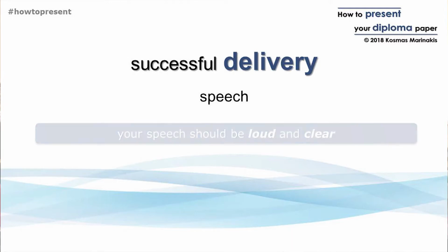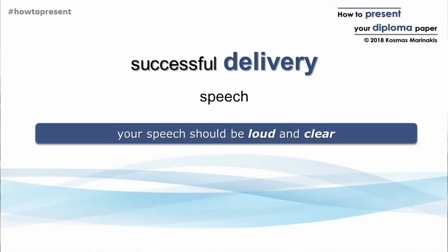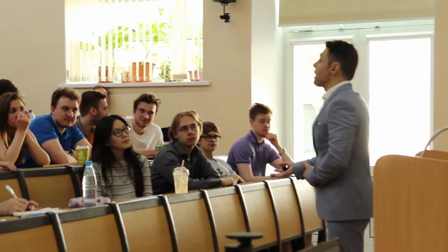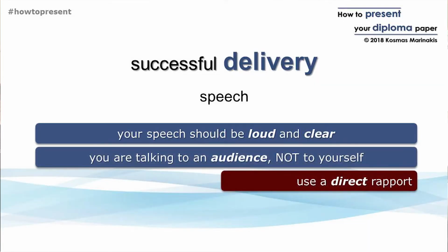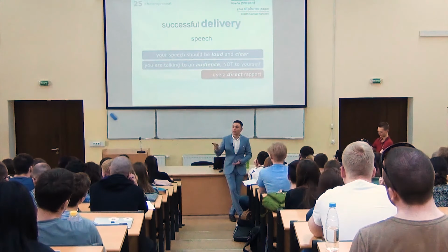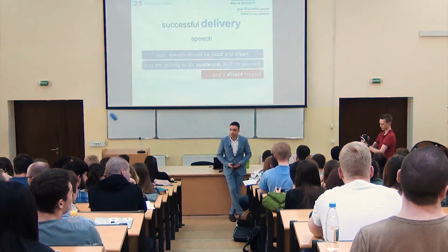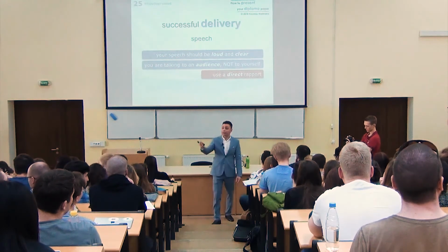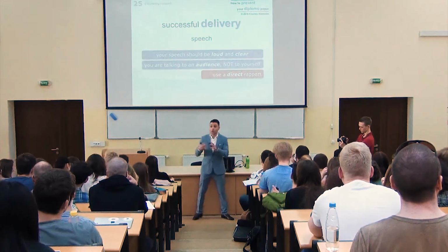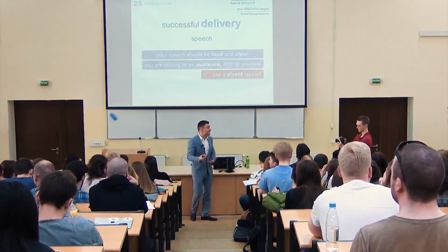Speech. Your speech should be loud and clear. Some people come up there and they mumble. We cannot hear them. Use a direct report because you are talking to somebody. You are not talking to yourself. Imagine if I was here and I would be like, mumbling, nobody would be able to understand what I mean. So make sure that you use a direct report, that you are talking to this specific audience. You are not talking to yourself, and you are not reciting.